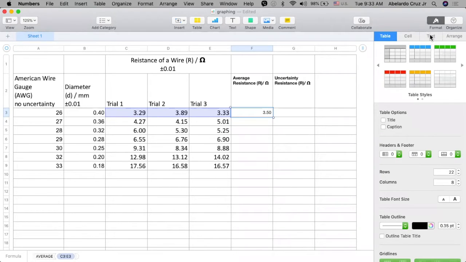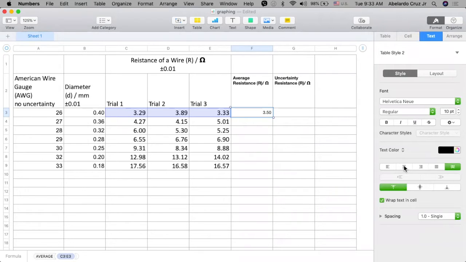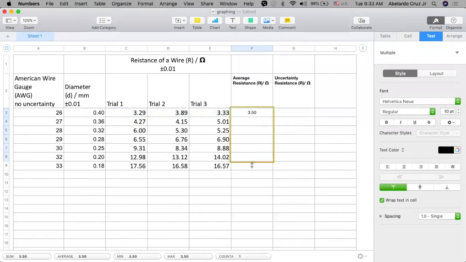If you want to edit the text, just press here, text, and then center. Next, there's a yellow dot here, and you can drag it. That is the counterpart of automatic filling up.